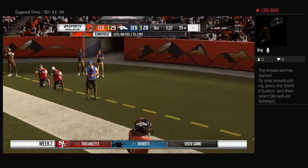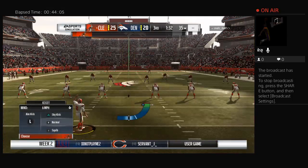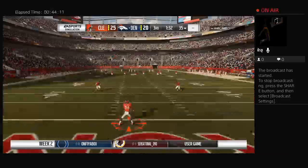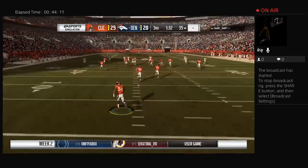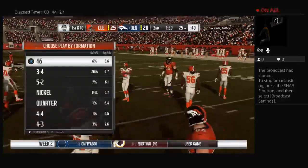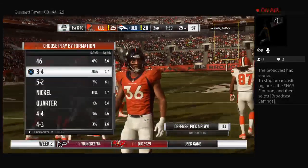And no, it falls incomplete. So the 2-point conversion, no good. Gonzalez now to kick this one away. Fielded about a yard deep. And all that work, but he stopped where he ultimately would have been, and he's simply taken a knee, and that's the 25-yard line. And Denver getting set to take the field.